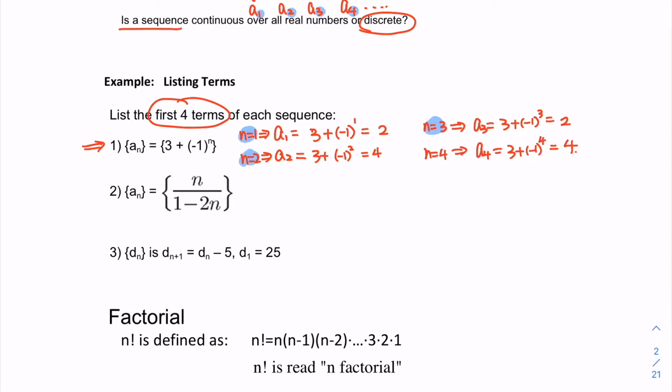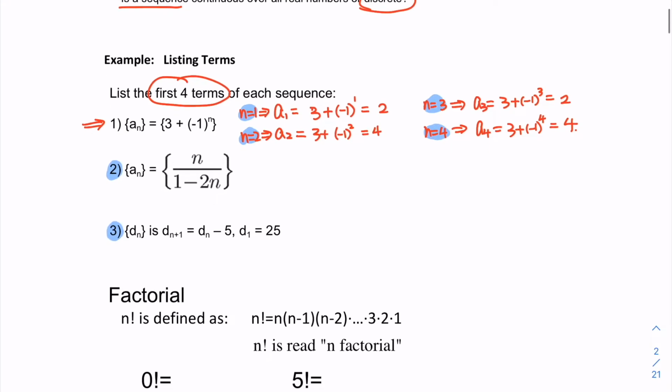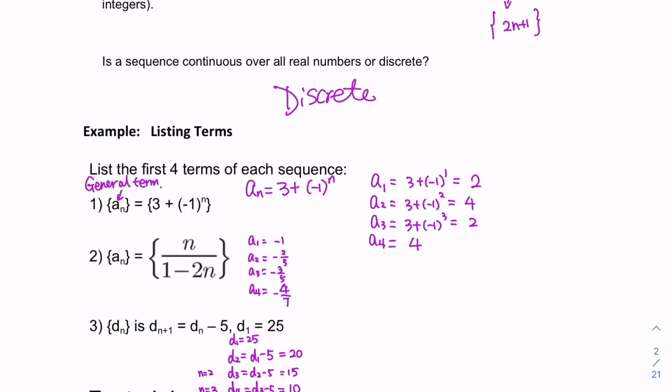Okay, everybody, you can try problems 2 and 3 yourself. Number 3 is a little bit different, because this is what we call a recursive formula. d n plus 1 equals this. Given d1, we have to use this relation to solve for d2. Try it yourself and let me know if you have any trouble. So this is my answer key for number 2 and number 3.